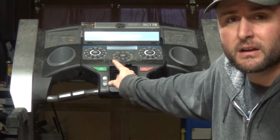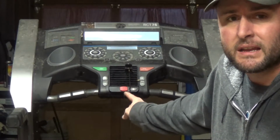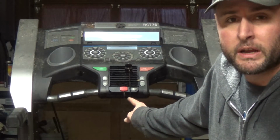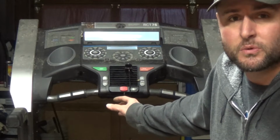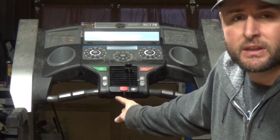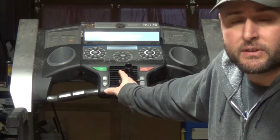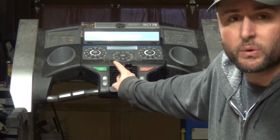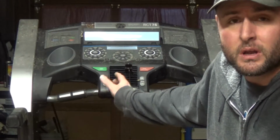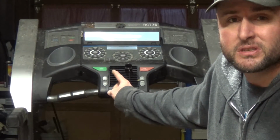But I'm going to start right here because I think this might be part of our problem. Because it's got this little device right here which you connect to yourself as you're running, and if it gets away from you and you pull back, it'll release that and sense that you're not there anymore and therefore not work. Plus there's other safety features, or there's other features where if you don't get it programmed right, you can't get it to run right. So that may be the case too. Who knows? But I suspect this might be where our problem is. So I'm going to start here.